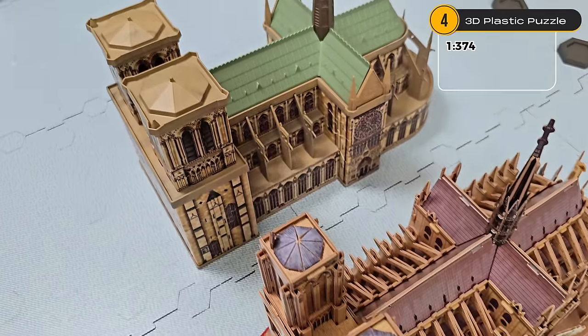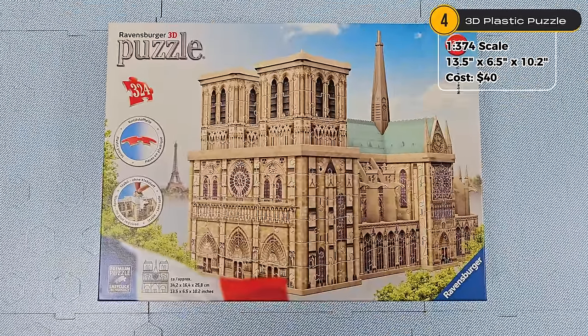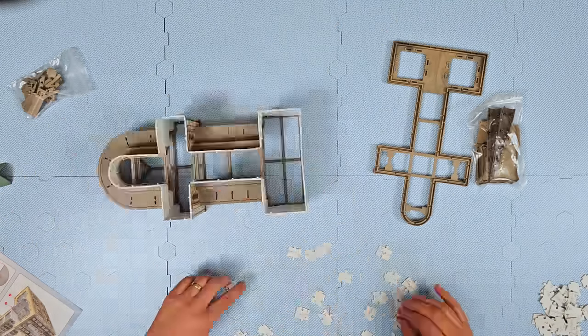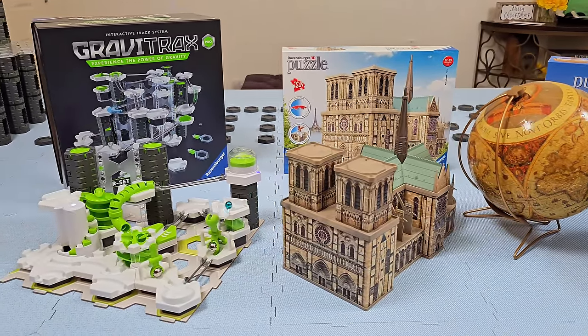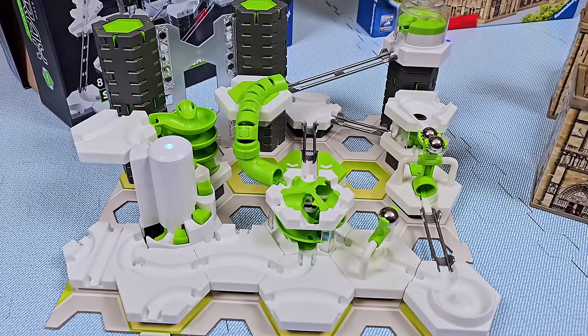Slightly larger is this 3D plastic puzzle from Ravensburger. It's been discontinued, but I found one on eBay. It's like their 3D globe puzzles, only in a cathedral shape. But Ravensburger makes more than puzzles.